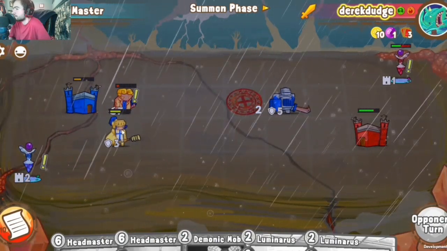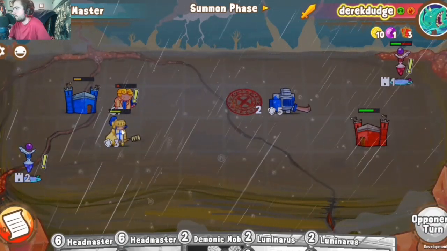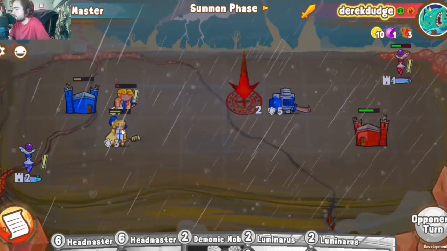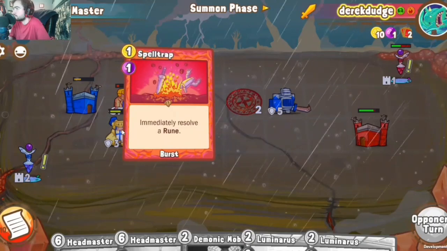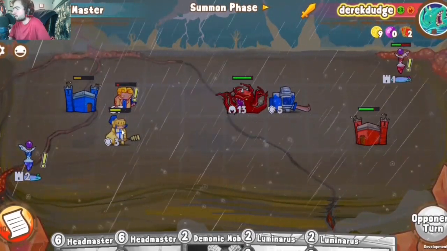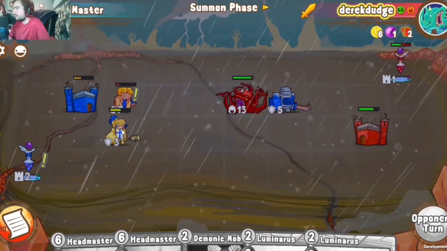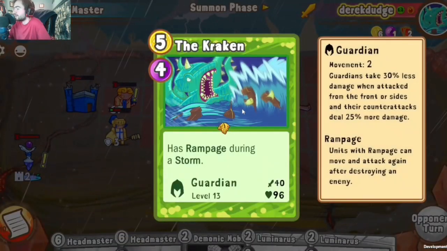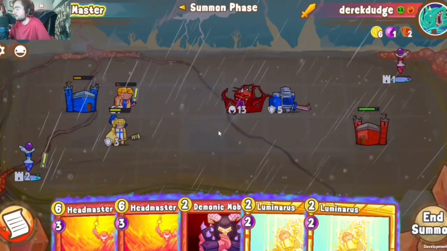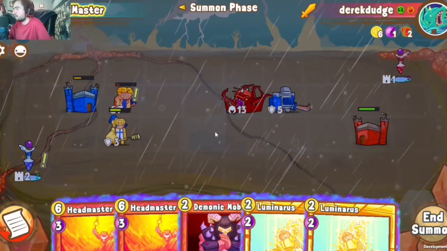Oh, does the math work on this? I don't think it does. I think I got something cool, but I think I'm hurting on the mana for it. This turn anyway. Oh. Oh dear. Oh dear. And Kraken comes with Rampage in the Storm. Yes, it does. Oh, I might. That's all that time from that first turn. Basically, that storm was waiting just for this moment.